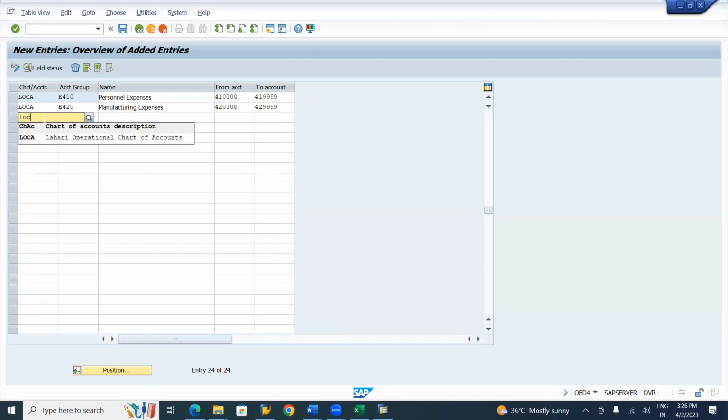LOCA, E430, administration expenses or administrative expenses.